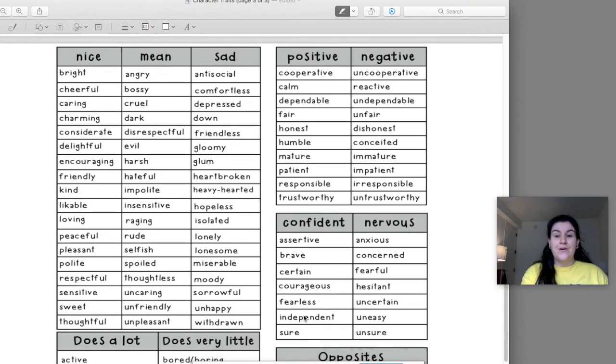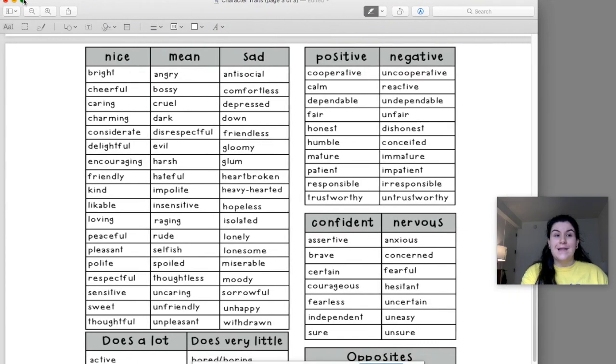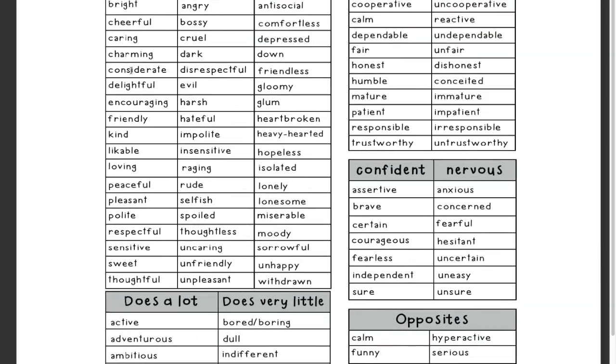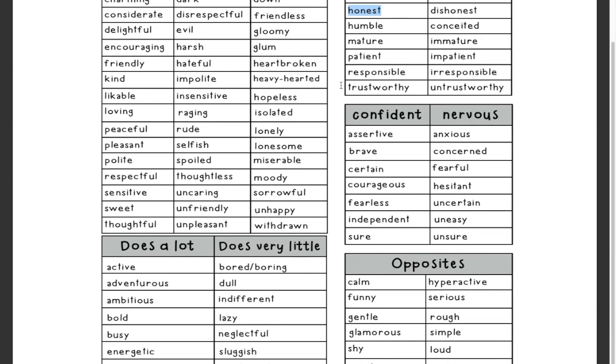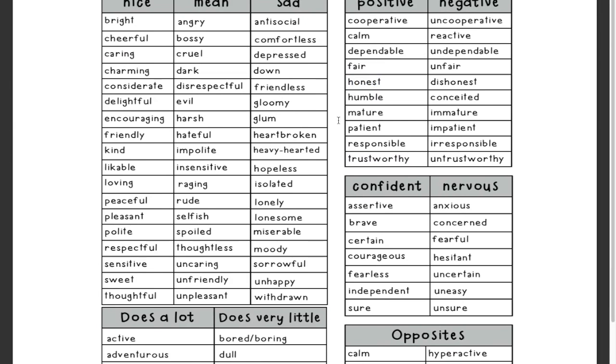So, there are a lot of words that we could choose from. Let's take a look at some of the words. Some words I have here include rude. So that's behavior that a character can have if they're being rude a lot of the time. Trustworthy, if they show that you can trust them, and honest. Those things are very similar. So there's a whole list of lots of different words here that we can use to describe a character. And I want you to notice in this list that it's divided into different sections to make it easier to find them. So there are words like nice, mean, or sad.